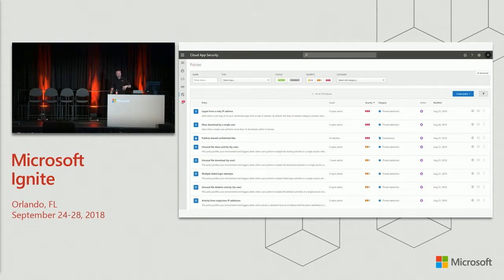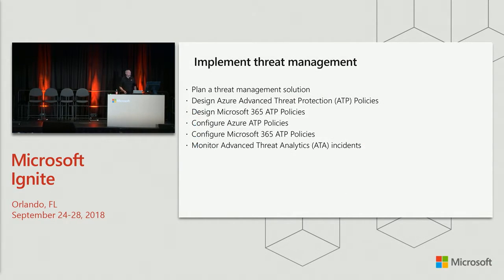Logons from risky IP addresses, publicly shared confidential files. Those are things that organizations need to know. Hey, we all live in this GDPR world these days. We can't have publicly shared confidential files, because that's not confidential anymore, right? If it's confidential, it should not be publicly shared. So if that's happened, that's a breach. That's a GDPR breach. Not just an information breach, but you may be in violation of laws now with GDPR. So a lot of companies are very seriously looking at this to solve those GDPR type questions that come up.